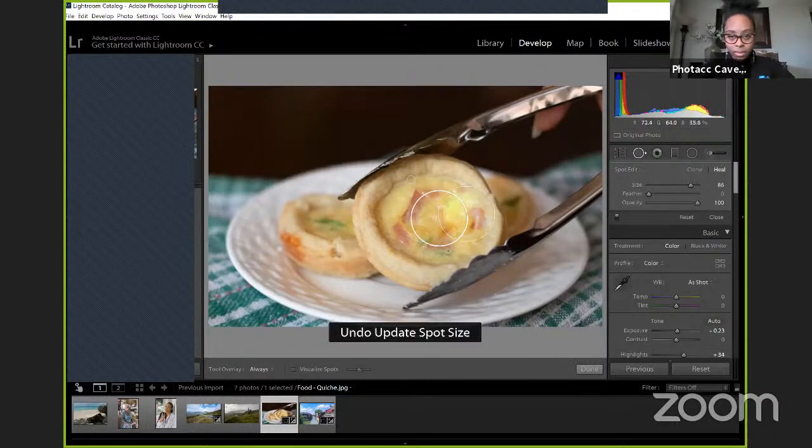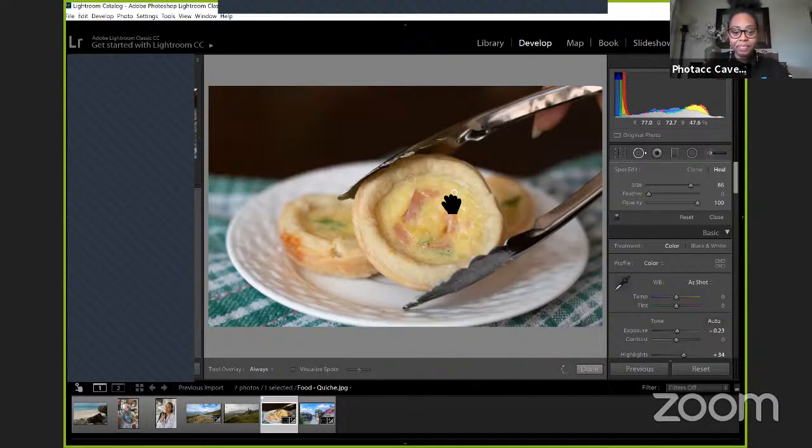Ooh, no, that was a bit, it just grew. That was a bit too big. So just drag it over here. And then you can continue doing that to make sure that your image is spot free. This is good again for if you want to remove pimples on someone's face and stuff like that. Or if you want this big spot here, since it's standing out, I think it's just from the pan or something, just drag it.